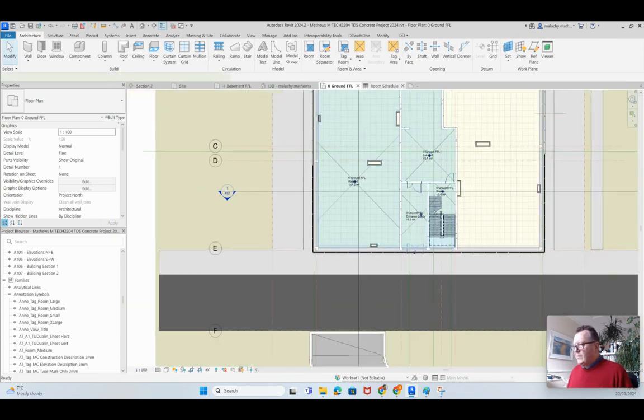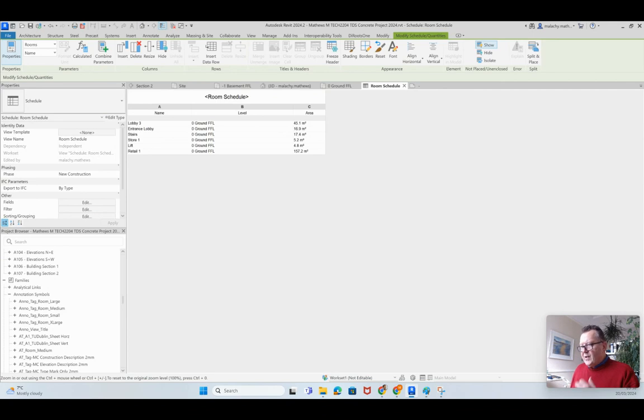Now we'll go into our room schedule here, and it's starting to build up here. So this is where, as we start to build up the rooms, we can go in and check for names. So if there is a wrong spelling or something like that, you can change it actually here. Or if you need to add in, if you had 2 lobby 2s or something like that, or 2 store 2s, you can change it here, and it'll update in the plans as well. So this is a really handy reference for you to work in conjunction as you start to place the rooms.